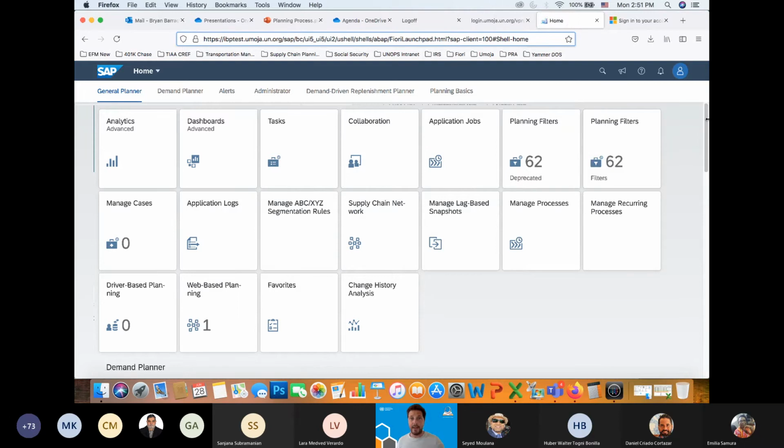This is the training environment login, so you should all have access to this without a problem. And now you can start playing around with the analytics and dashboards. We'll also send you the exercises so that you can play around with navigation and reports. Is there anything else, Daniel, besides what we've covered already? If someone wants me to repeat something.